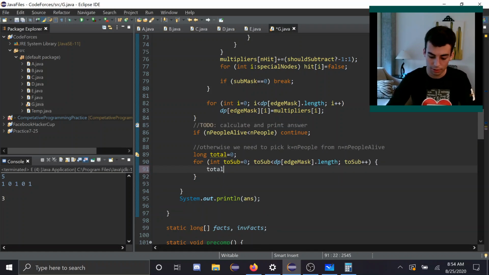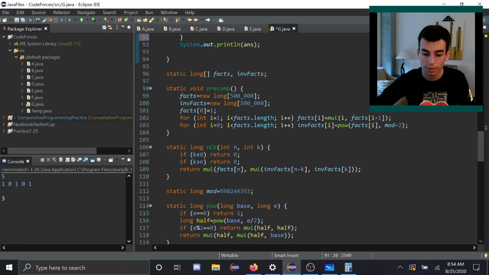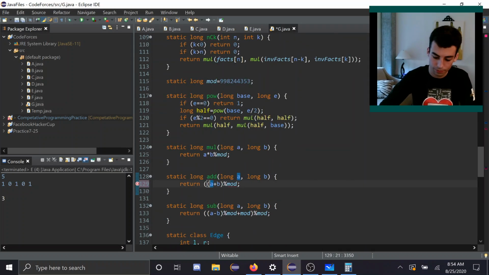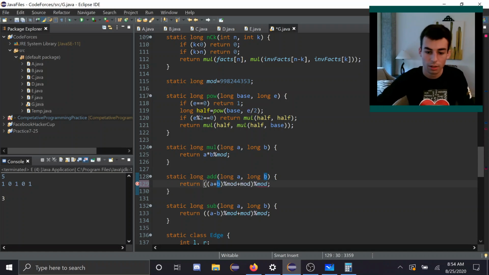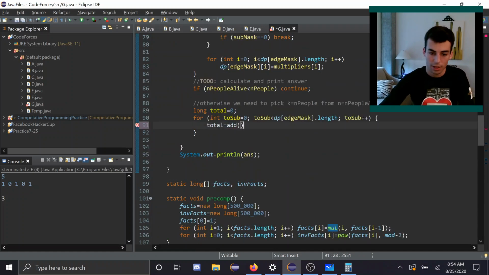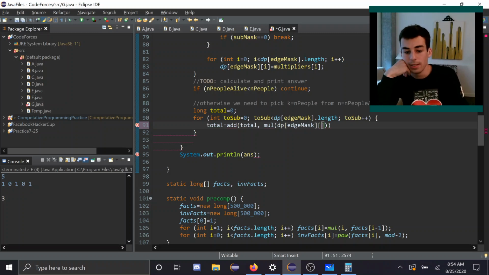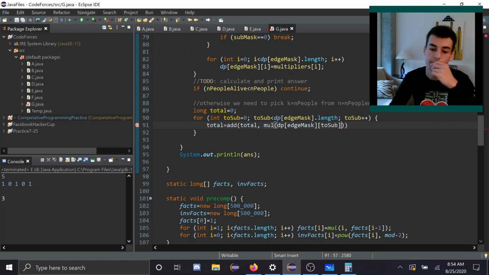So now total equals add. We have to be more careful with this. Add the total to multiply something. What is this? This will be dp at edge mask to sub by n choose k.